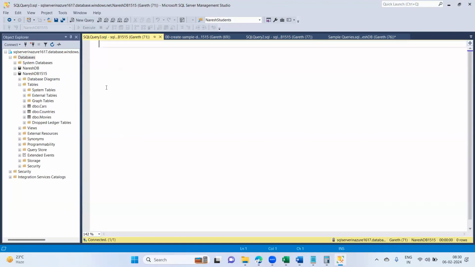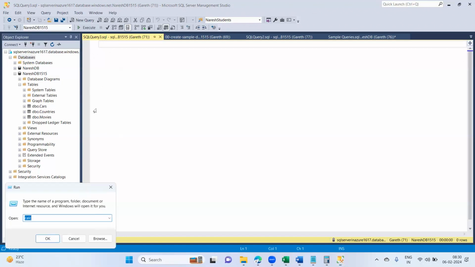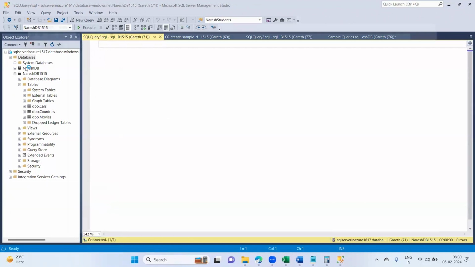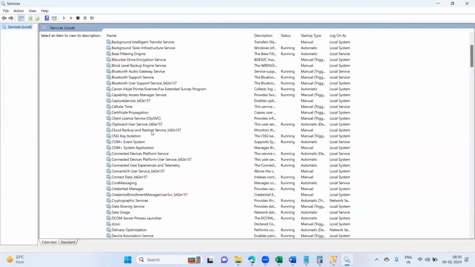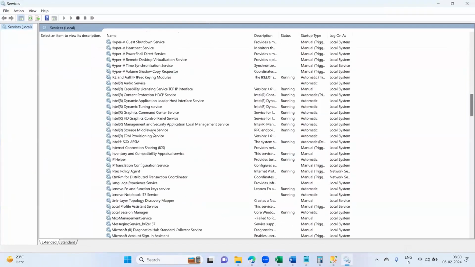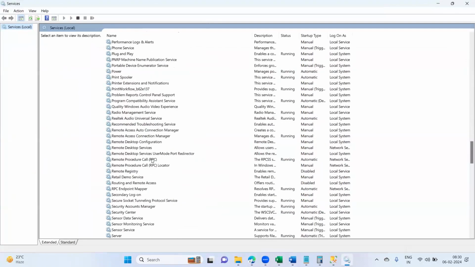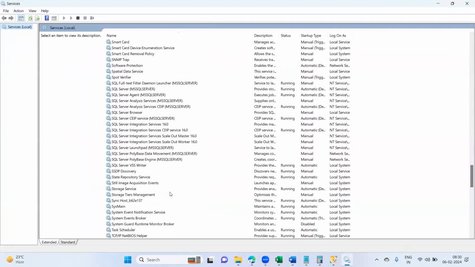One more thing: when you are trying to connect to your cloud SQL instance from your local SSMS, ensure that you open the services window, services.msc. Here, ensure that the SQL Server services are running.